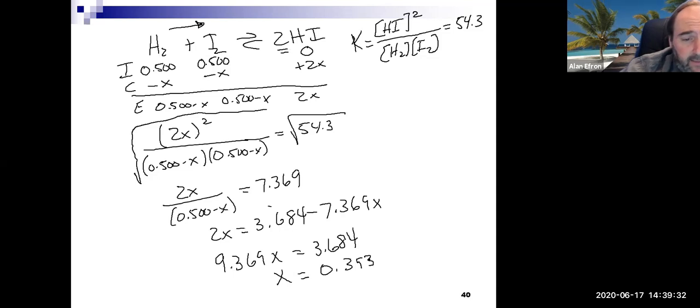Now we are not really done. We now need to take that 0.393 number, and that really is just our x value or our change that's occurring here. So we do need to go back and put it into our equilibrium line, which means our H2 would actually equal our I2 in this case, and that would give us 0.5 minus 2 times x, right? Not 2 times x, wrong guy.